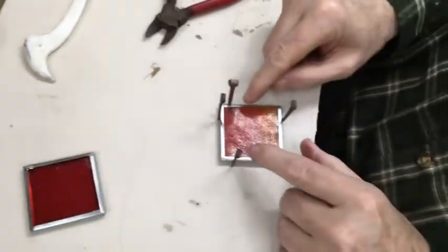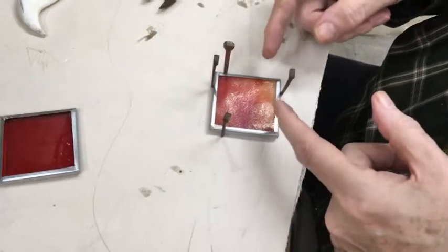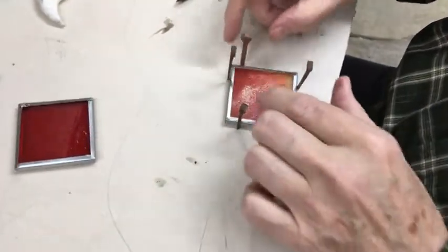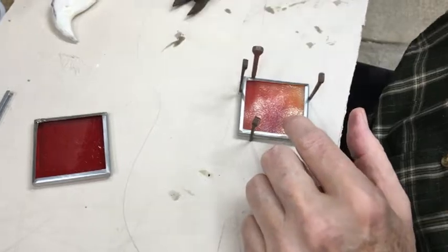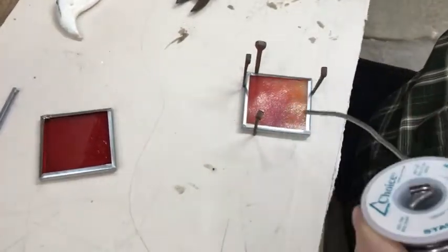Now on this one, because it was a little bit tight still, I had to put nails on all around it. This is my spot where I want it to be soldered. That holds it all in place.